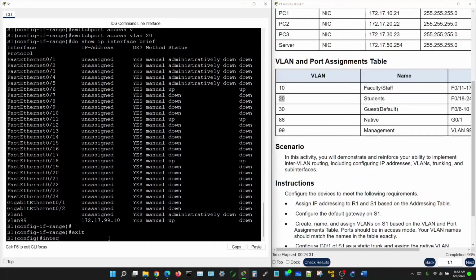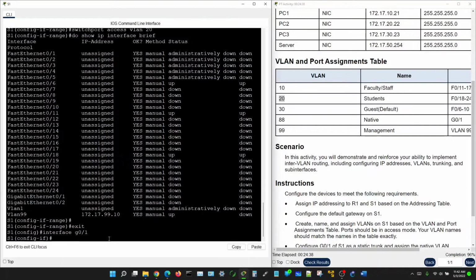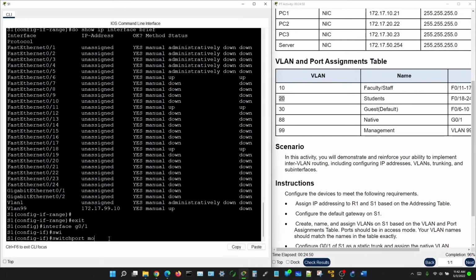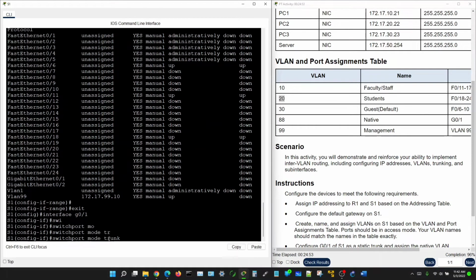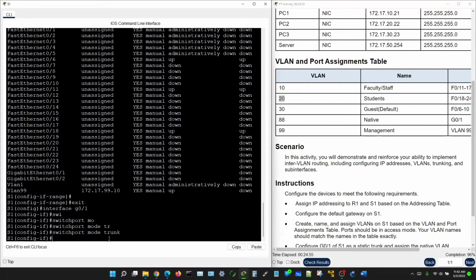Okay. Exit here. Interface gigabit 0/1. Alright. Switchport mode trunk.